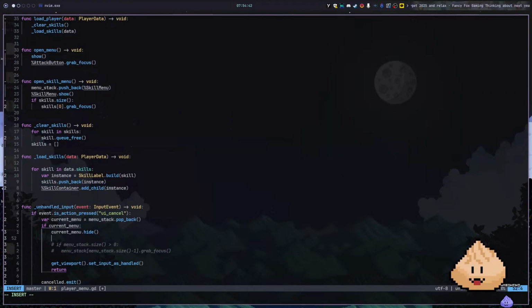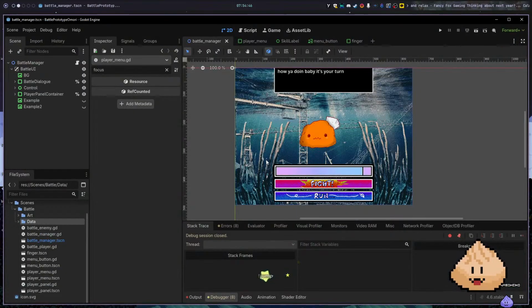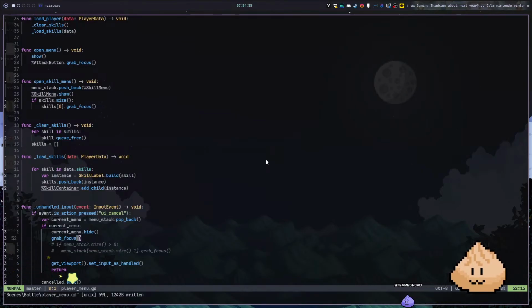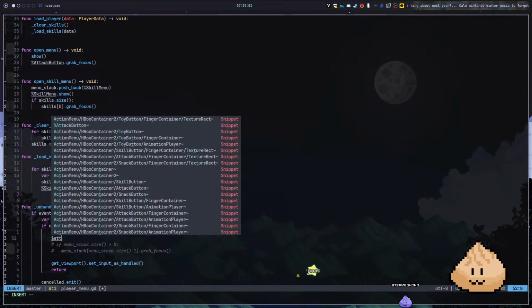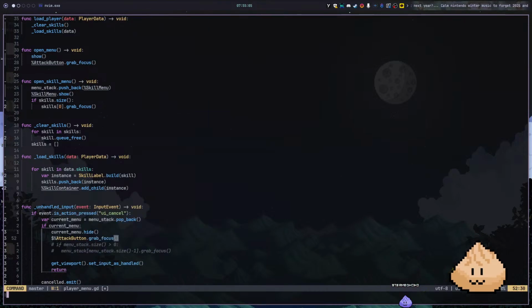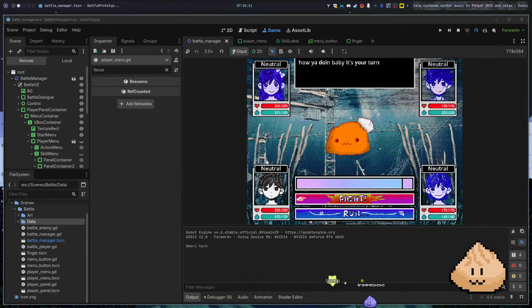I'm gonna just see what happens if I just call grab focus on the menu I'm in. Okay. Yeah, that just goes. Let's get rid of that. Okay, there we go.